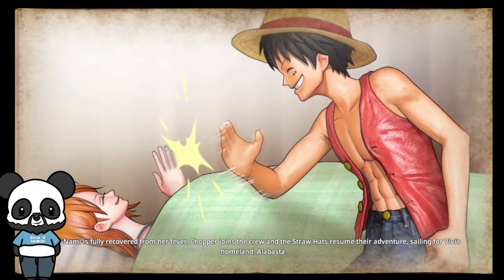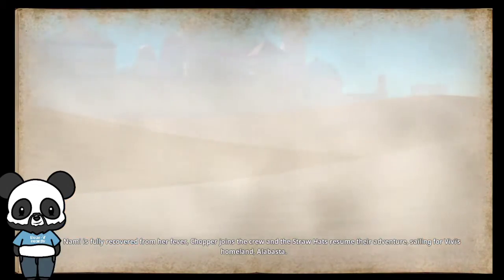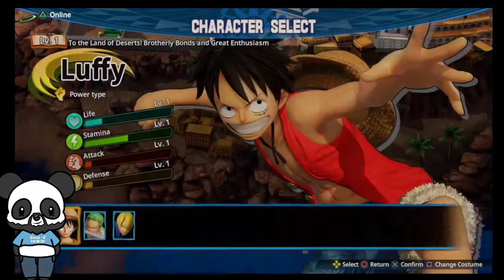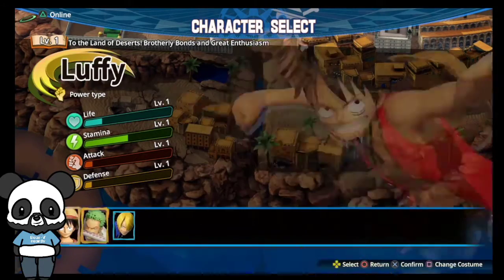Nami's trying to be the greatest navigator and map the entire world. Who else? Zoro's trying to be the greatest swordsman across the world. He actually already got beat by the greatest swordsman, so yeah, he's got an axe to grind against him. Ooh, Luffy, I like the background. I like the setup.